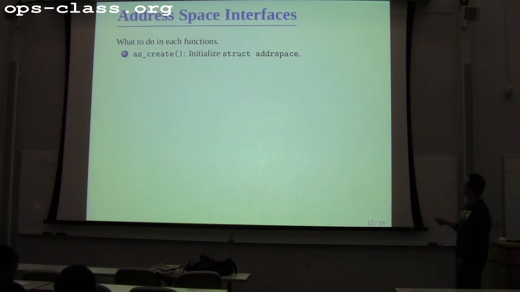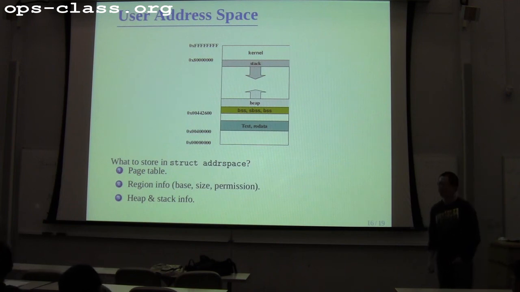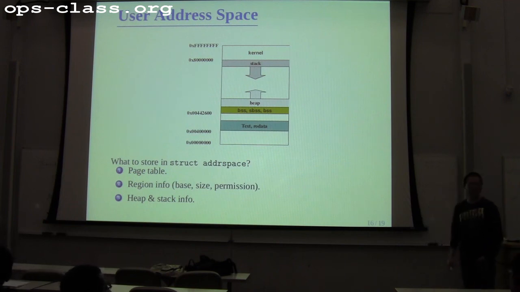Just one question. Do we really need that region info? If you think you don't need it, just don't save it. Later on, you will find out you need it. Then you come back and save it. Yeah, quite simple, right? If you think you don't need it, just don't save it.